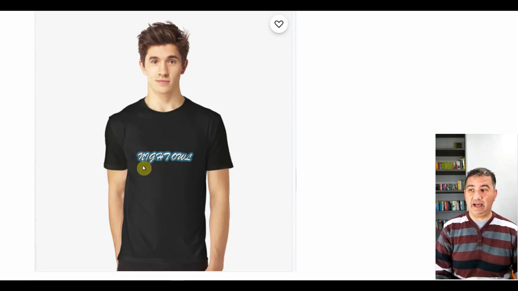Yes, it's night owl. Okay, and because we have this unsightly blue stroke around it, which isn't really bright, it makes it even harder to read. Now the placing of the design is not bad, but again, the font selection and the color and the font style, being in capital letters, does not help this design, and it doesn't work at all.